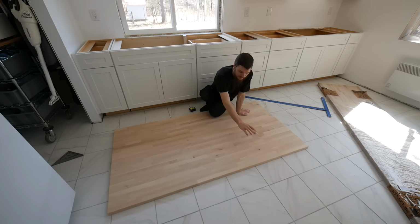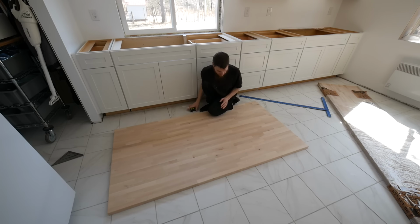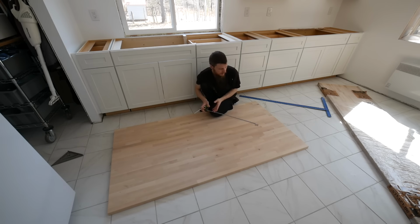So what I did was mark some marks on the front, 2 feet, 3 feet, and then I marked them back here at 2 feet and 3 feet, so that when I measure, because I know the depth of my countertop, I'm measuring in a straight line. You want to make sure you're measuring in a straight line, because if you are eyeballing it and say your tape measure is off a little, that changes your measurement actually drastically if you're not holding it straight. So you want to make sure your tape measure is totally perpendicular to your board. So that's why I was marking out the front, in case you were wondering.